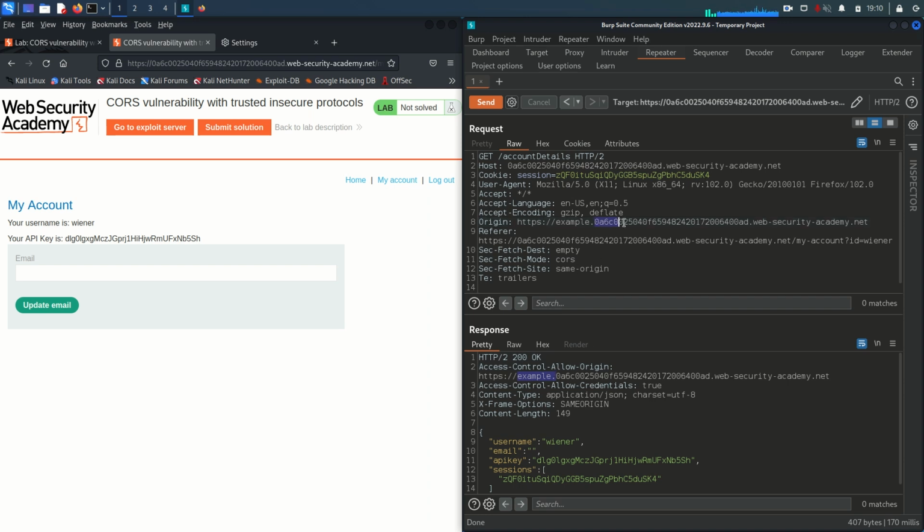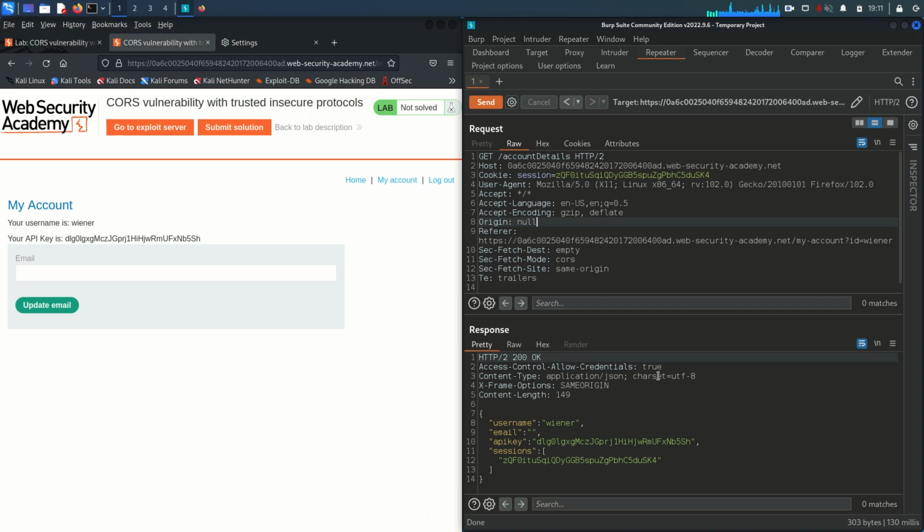So that means this origin is allowed, and its associated subdomains are also allowed. Even if I put evil dot this and send the request, you can see evil dot, so any subdomain related to this domain is allowed. Last but not least, I also want to test null. Let's see if null is allowed or not. Null is not allowed. Fine.